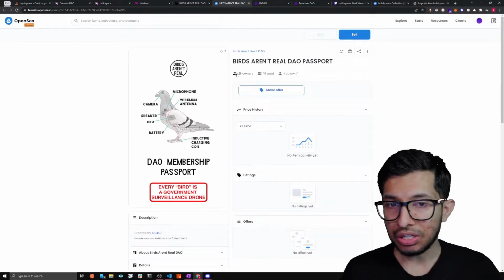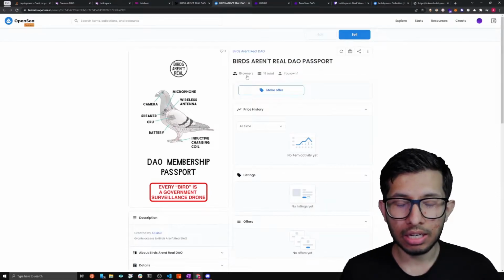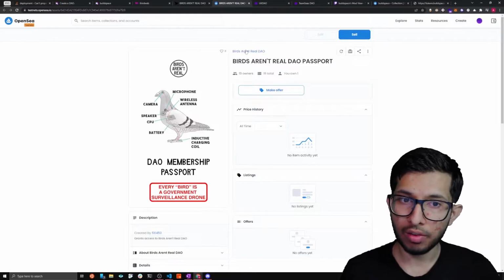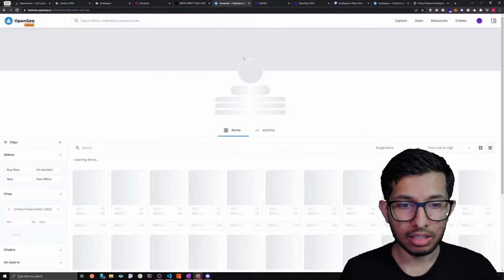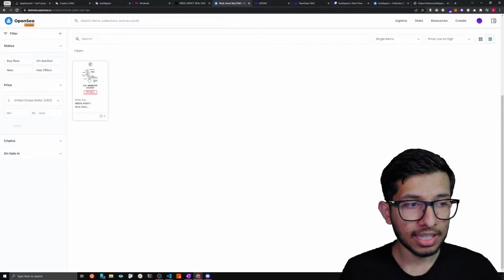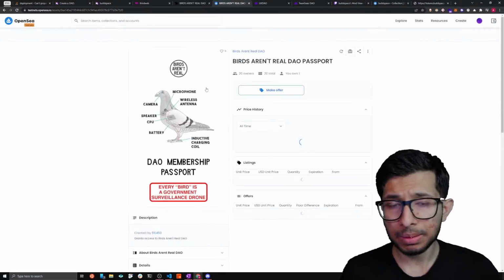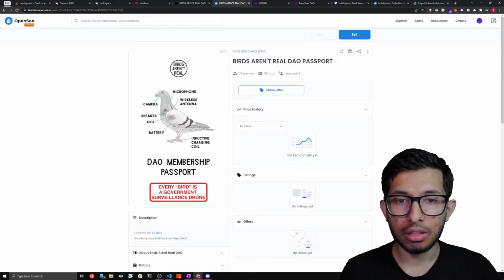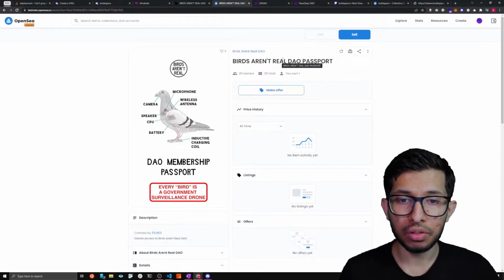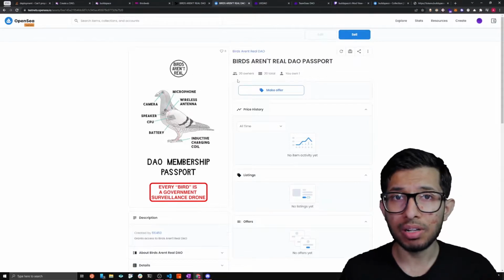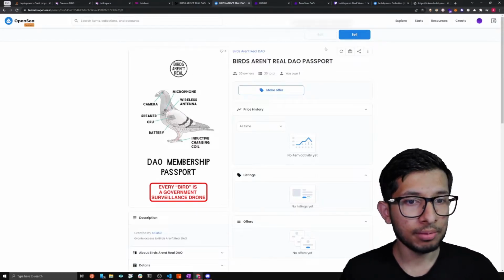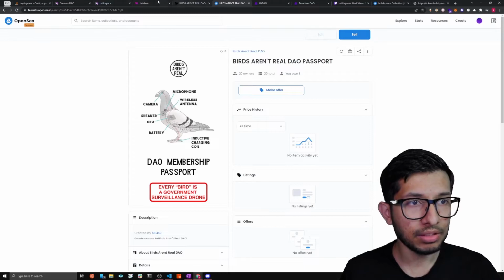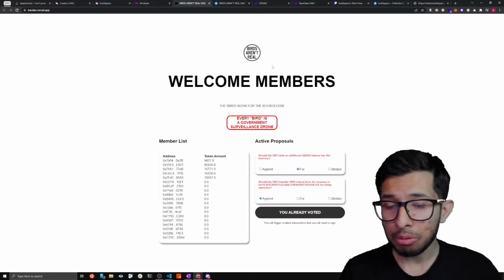And yes, this is an ERC 1155, so we're not doing ERC 721s, for those that are familiar. So if I actually look at the collection, you'll see only one item, and that's just the one item that's owned by multiple people. There are multiple reasons you want to do this, but really for DAOs and specifically for access NFTs, it's just easier because every NFT is gonna look the same, right? So it's easier for you, it's easier for the users, and it's just a better experience. You don't want to clutter up users' wallets and just generally your collection itself. So that's what we're going to be building out.